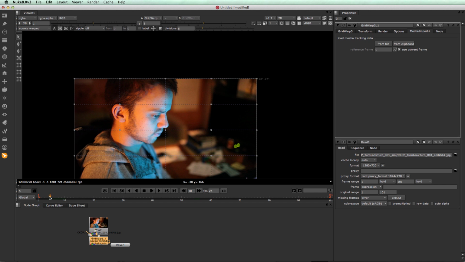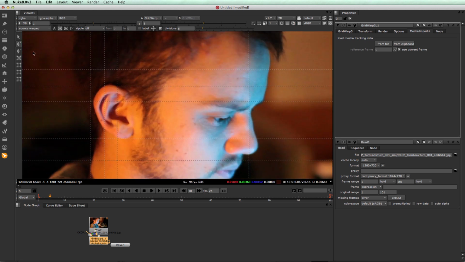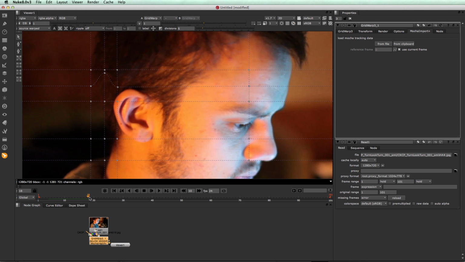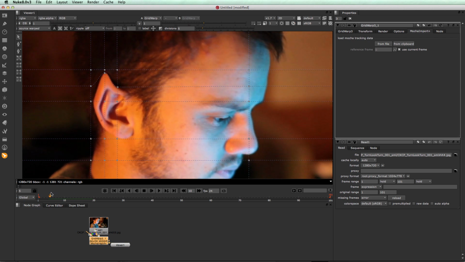We go at some point that we like, frame 5 in this example here, and add here some more lines. Let's say we need here one more line, and here, and here, and here, and also maybe here. And now let's say we do some very simple deformations, like let's say he should look here a little bit more fancy like this. Like this. I like it. And now obviously we haven't applied any tracking data yet, so we can see once the head moves out of this, it has no effect anymore.